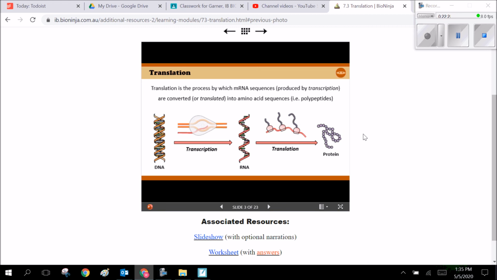The proteins will then be able to make whatever structure they need to in your body, or they're going to be able to react to whatever is going on within your system, right? So if you've eaten something recently that requires an enzyme, they're going to help to chew up that food. All right, guys. So that's it for translation. We have now gone through replication, transcription, and translation.